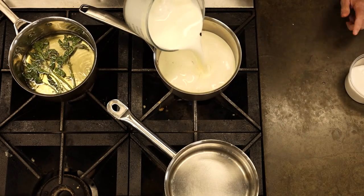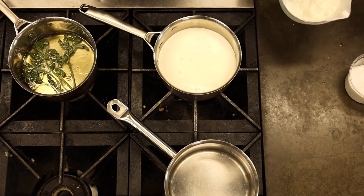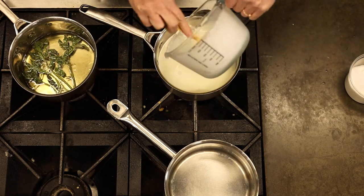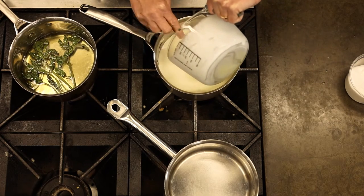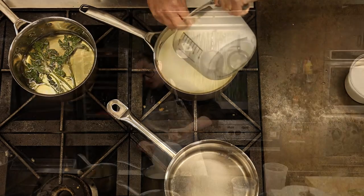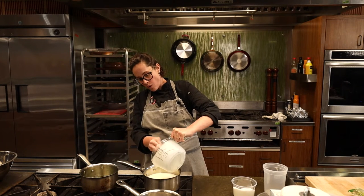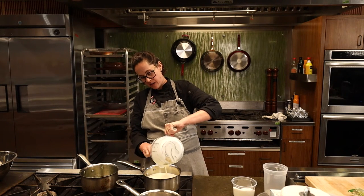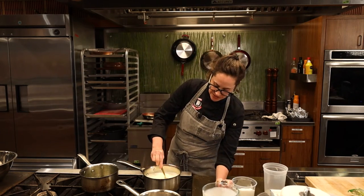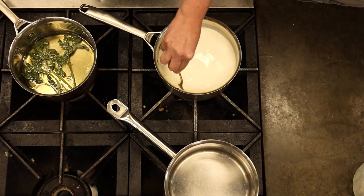And this is really important. You want to use a heavy bottom pot when you're making a custard. You want to bring everything up to temperature slowly and at a consistent temperature, because you don't want to scorch anything or curdle or scramble anything. A thin aluminum pot would cause it to burn a little faster versus a thick one. So I'm just going to give this a quick stir to bring it all together.